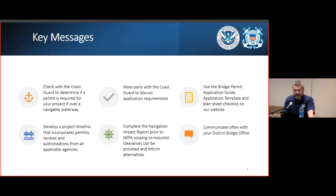So they'll be able to go ahead and give you solid clarification on our application process and requirements. It's also helpful to get to know these folks because they'll be intimately involved right from the start. It's good to be able to match faces to names, and that applies to us as well.